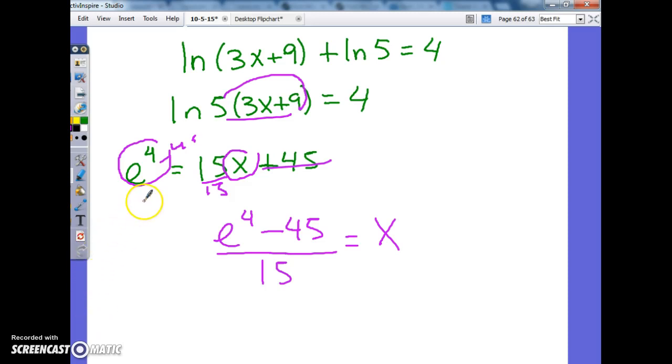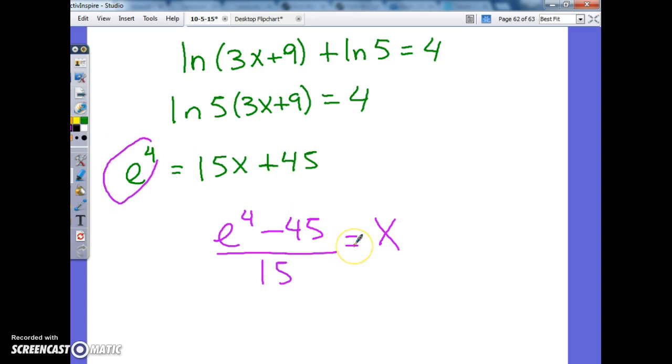I got interrupted. So again, we're solving for x. I subtract 45 and then divide by 15. Hopefully you all follow that. I've got my base and exponent, that's a number. Those are the types of problems you can have. Hopefully I clarified that. Sorry, I had an announcement that I had to pause the recording for, and I got kind of distracted. Hopefully everyone can do the math here. Just subtract 45, divide everything by 15, and you get x. I know I'm being repetitive, but I'm not sure where I left off after pausing.